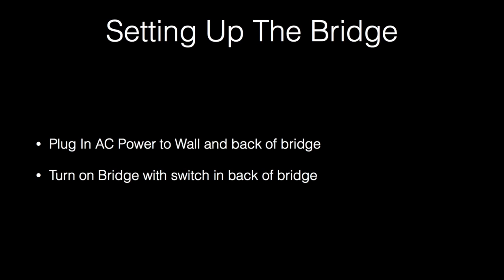When you take your bridge out of the starter kit box, you want to plug it in. The first thing you do is plug the AC power into the back of the unit, and then you turn it on.